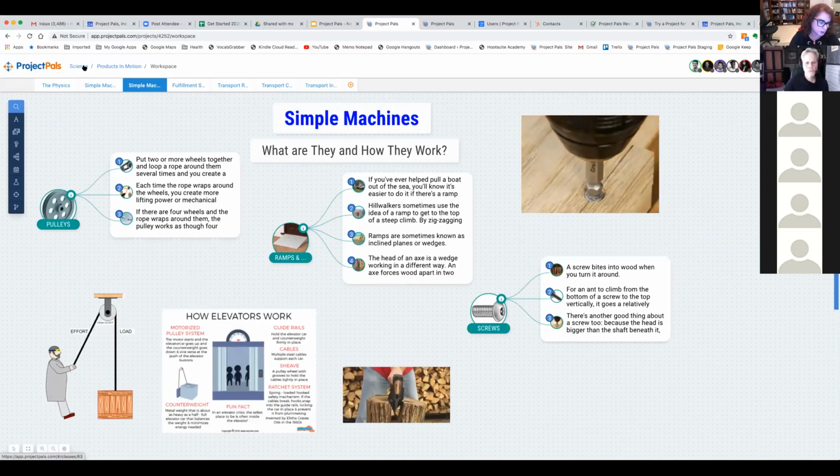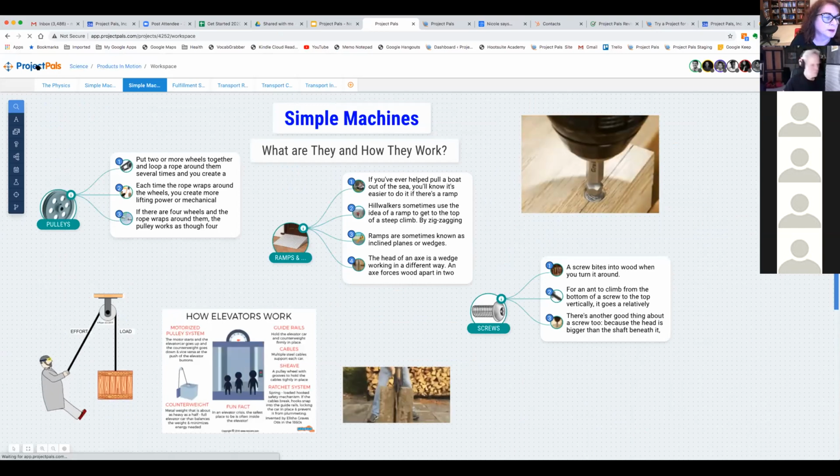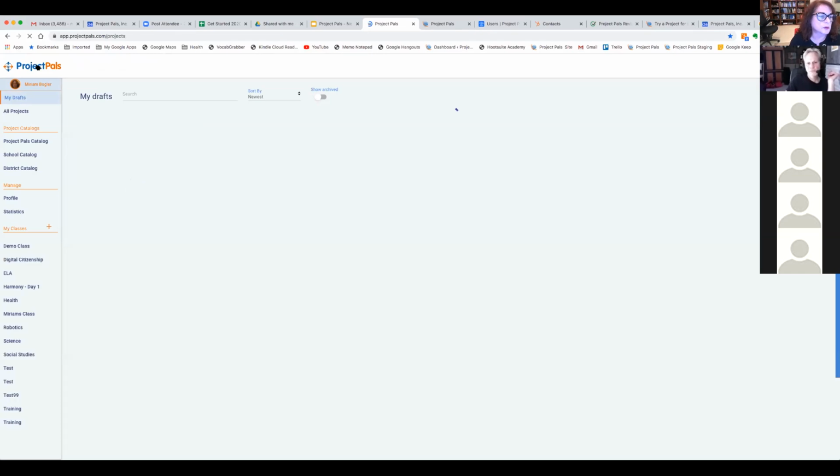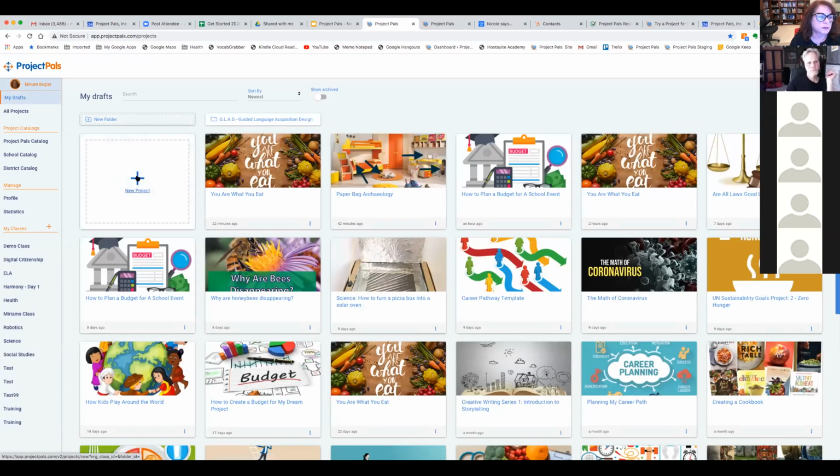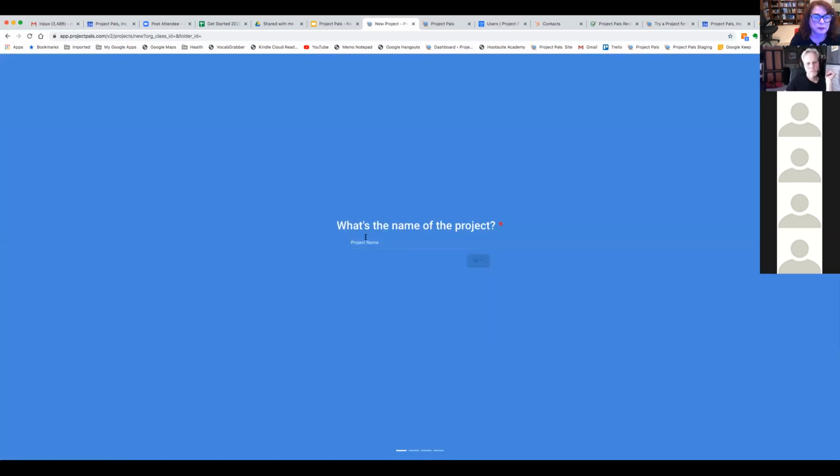Finally, give me just one more minute. I know we maybe have 1 minute left, but I wanted to show you how to create a project with the wizard. So you click on the plus button and it prompts you to give the project name. Oops, we have a problem here. Okay, I guess this is probably a bug that I just discovered.